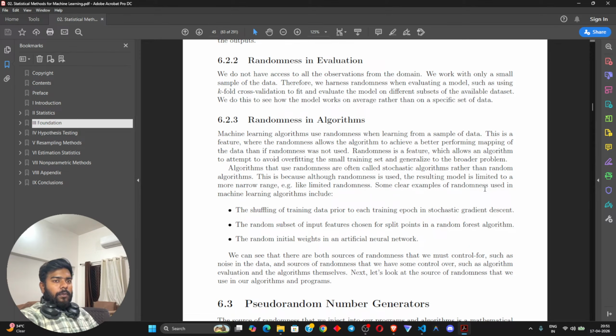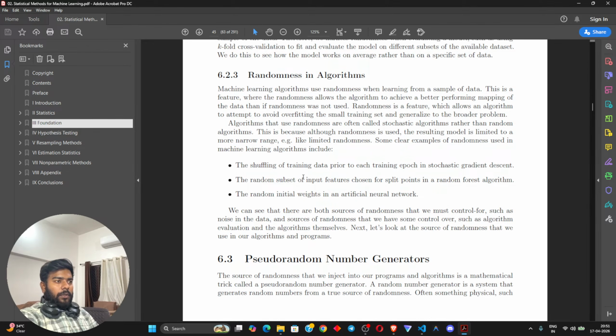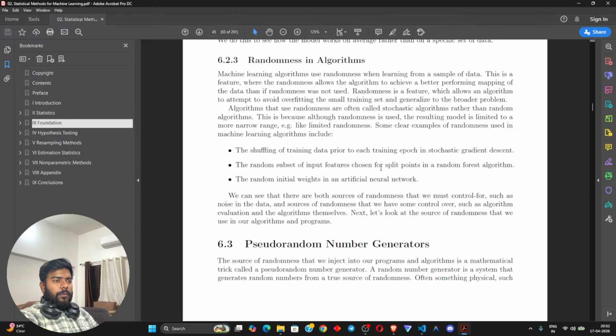Some clear examples of randomness used in machine learning algorithms include the shuffling of training data prior to each training epoch in stochastic gradient descent, the random subset of input features chosen in random forest, and the random initial weights in an artificial neural network.